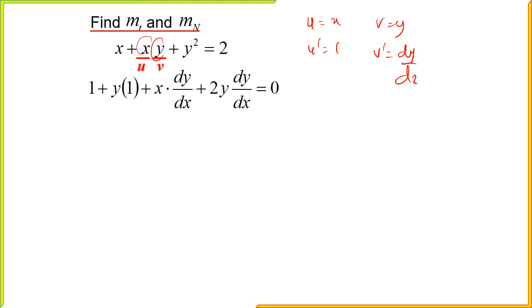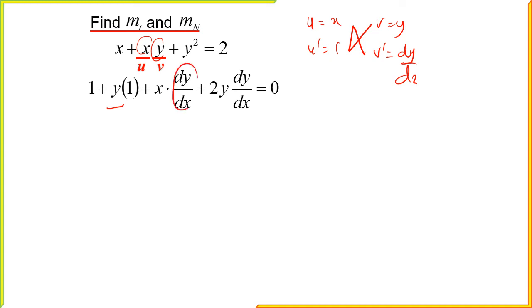So differentiate the curve first. We differentiate x, we get 1. And then differentiate xy, this is a multiplication between x and y, so we have to use the product rule. So u equal to x, v equal to y. So u prime equal to 1, v prime equal to dy/dx. So it will be v u prime plus u v prime: y multiplied by 1 plus x multiplied by dy/dx. And differentiating y squared, we get 2y dy/dx.